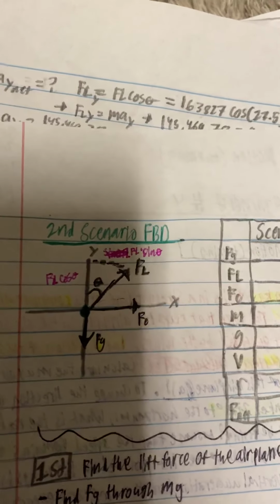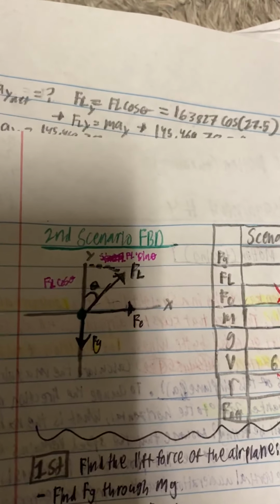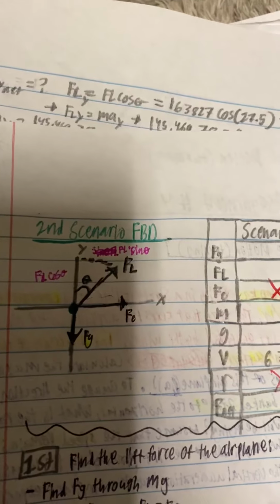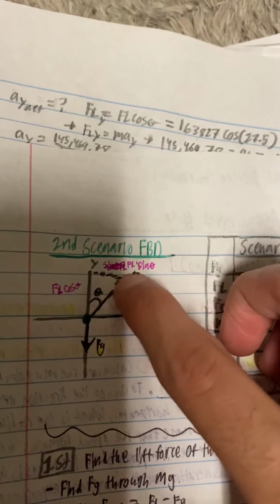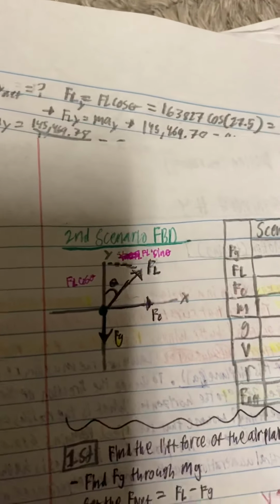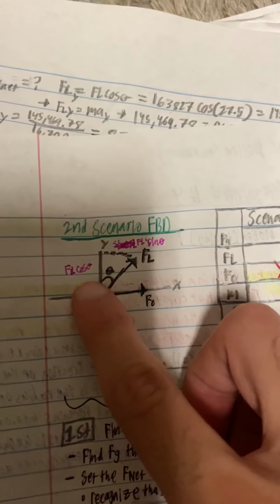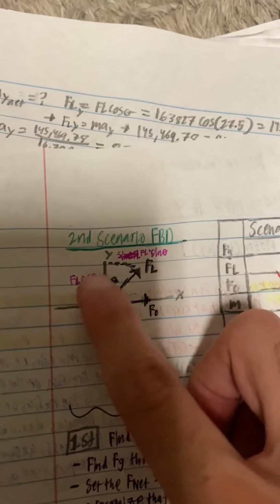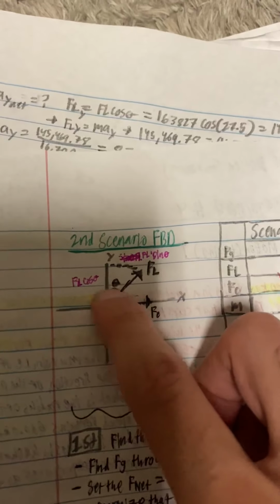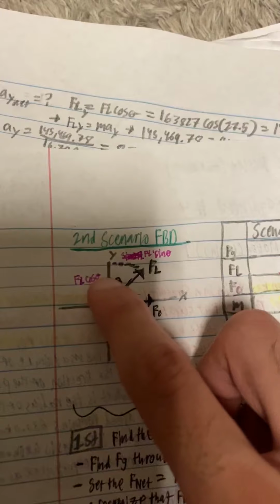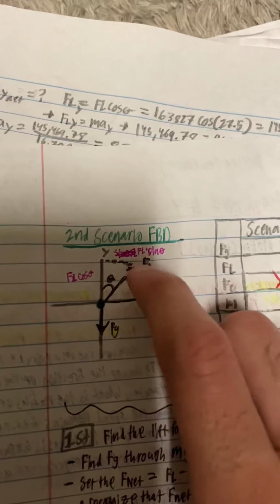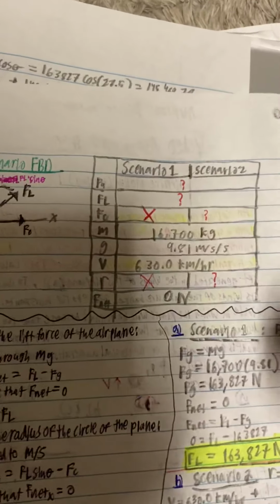So what do we define that as? We define that lift force as FL sine theta, because it is the opposite side over the hypotenuse. Okay, and then the y component, which we'll solve later in part C, will be FL cosine theta, and the reason for that is because it is adjacent to this angle over the hypotenuse. Okay, so let's look at our knowns and unknowns.